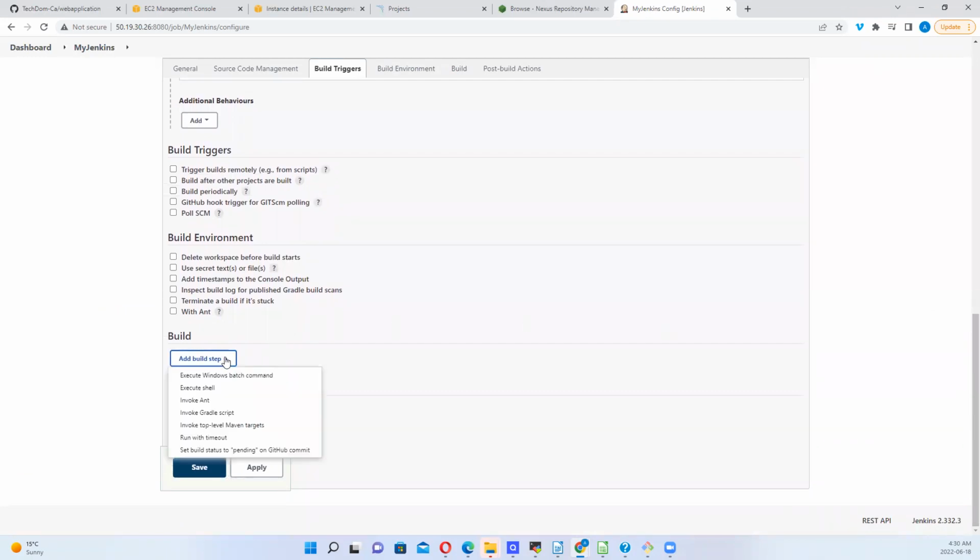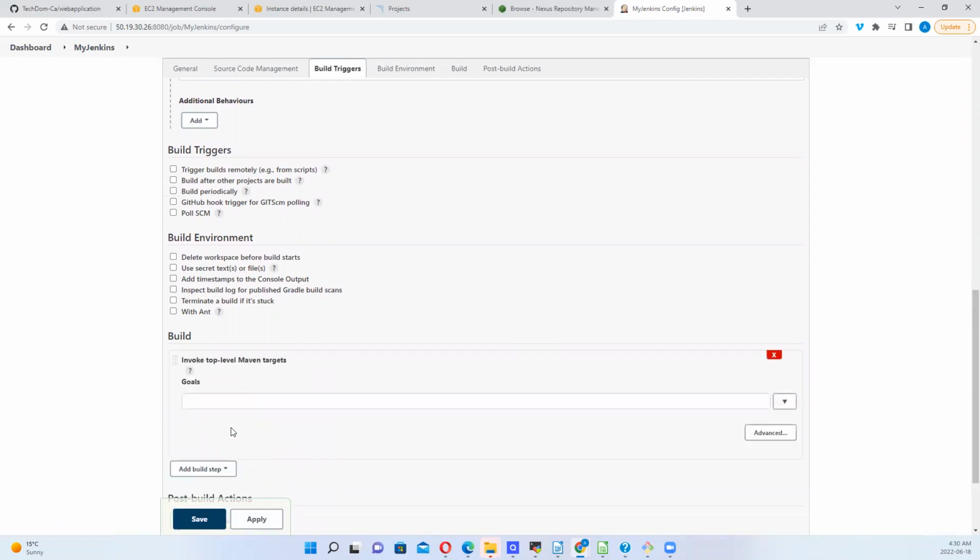I want to add a build step, right? So I want to invoke a top level Maven target, right? So what do I want to do? Let me do MVN Sonar, or let me do my MVN install first, right? I want to do MVN install, I want to do a build, but I could as well do MVN Sonar, right? So let me do MVN install, since I won't need to do any modification at the moment. So MVN install. So this is the goal, right? But I do not need to specify the MVN, because the goal component is what you have after MVN. So the goal is what I need to specify.